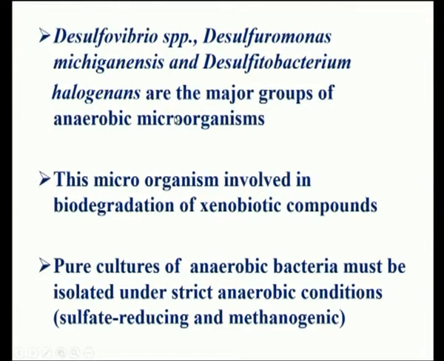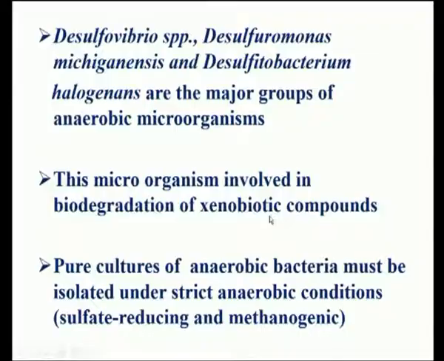This belongs to anaerobic microorganisms. These microorganisms are involved in biodegradation of xenobiotic compounds. Xenobiotic is nothing but man-made artificial compounds, especially hydrocarbons having halogen in their chains. Those kinds of compounds are normally very difficult to decompose or degrade under aerobic conditions, whereas in the absence of oxygen, anaerobic bacteria, microorganisms or fungi will undergo these kinds of degradation and produce degraded materials.